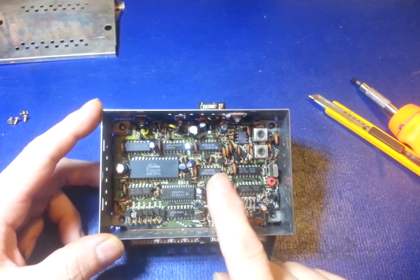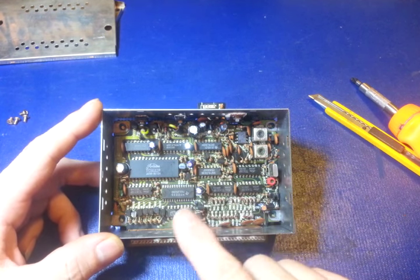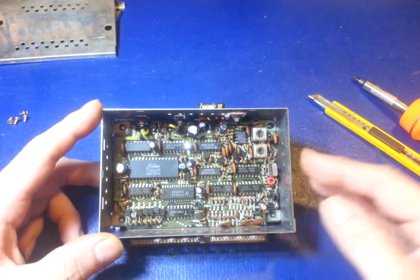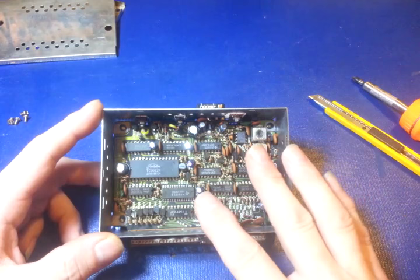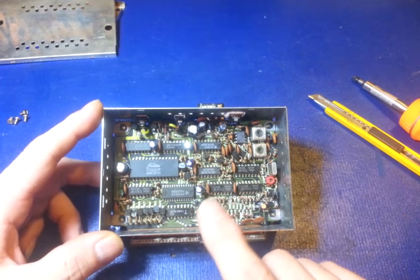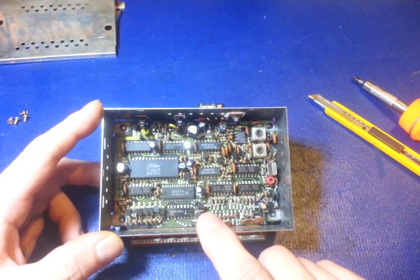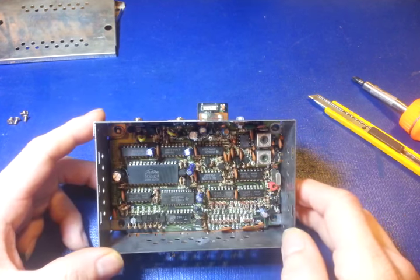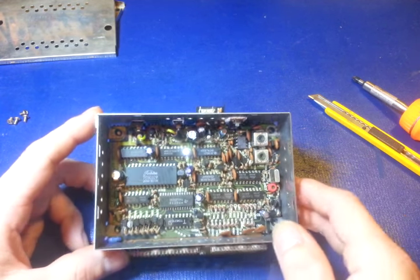Now, these use double-sided boards, where the rest of the radio is normal construction, single-sided boards. I've never had problems with the circuit traces in the boards or in the radios themselves. But these modules, I'm starting to see it more and more. As time goes on, its evil head is popping up more and more, it seems like.